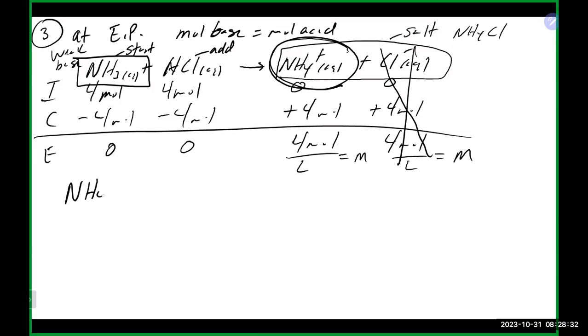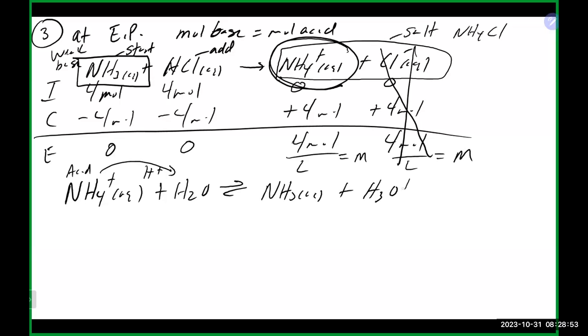The NH4 plus, if you're not sure what it's going to do, because it comes from a weak base, it should act as an acid. It will act as an acid when it is reacting with water, which means it's going to send the H plus over to water. In that case, we will make NH3 and a little H3O plus. So here we should know whether the equivalence point should be acidic, basic, or neutral. It should be acidic in this case, as we are generating some H plus.